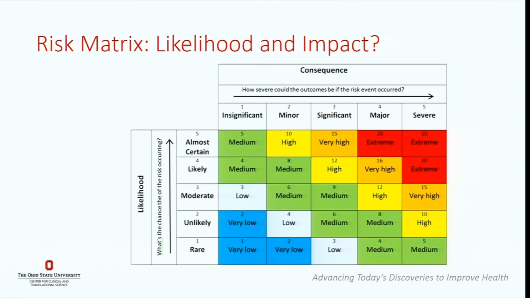And then across, what's the consequence if it happens? What is the consequence to the trial, to a patient? So it's insignificant consequence all the way over to severe. And you can see these are color-coded, and they actually have scoring so that you could kind of hone in on what the actual risk score is. But when you are embarking on getting ready to do a trial, or if you're doing a series of trials, it's important to every once in a while be assessing those risks. And I like doing it before the trial starts, and that's part of your risk management plan.